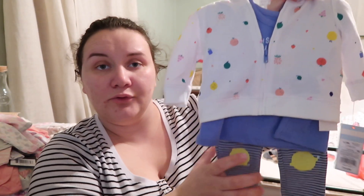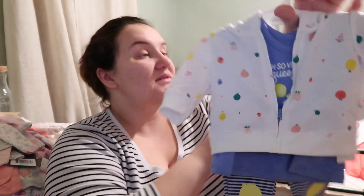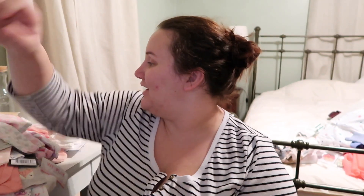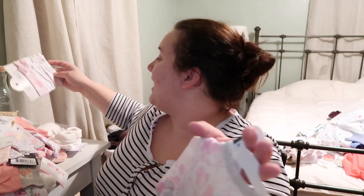This one is like a fruit set — it has little lemon pants and a fruit top that says 'Oh so very squeezable.' So cute, I love it. And this is all Cat and Jack. I always thought Carter's was the best and nothing would take me away from it, but I really love Cat and Jack. I also got a Cloud Island heart sleeper — it's a three-piece sleeper set with a matching headband, which is adorable.